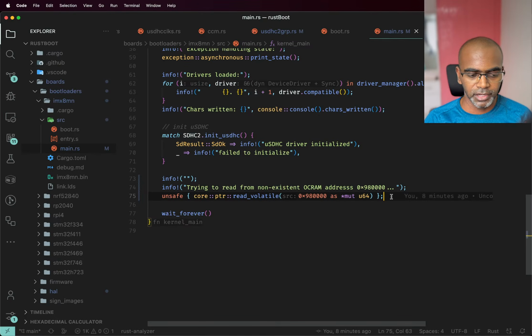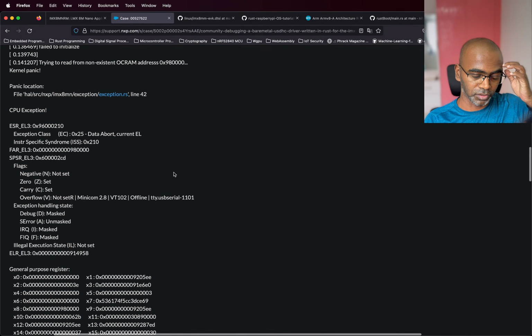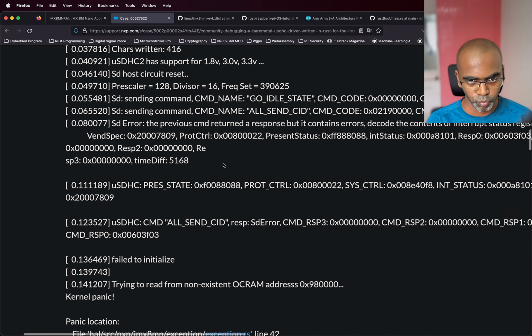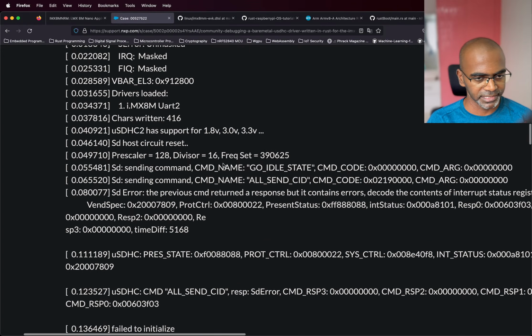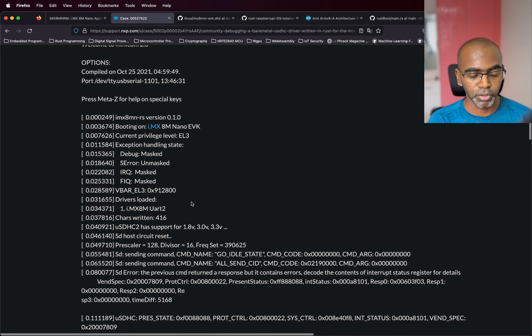So when you actually go ahead and uncomment these three lines, we are supposed to get some kind of output. Let me show you what that output is going to look like. I've actually been working with the NXP team to help me with other things. When you run the command to program the board and get it to run your bootloader, right now there's some problem with the USDHC driver that I have, which is what I'm working on. But when you do that, here's the output that you're supposed to get.